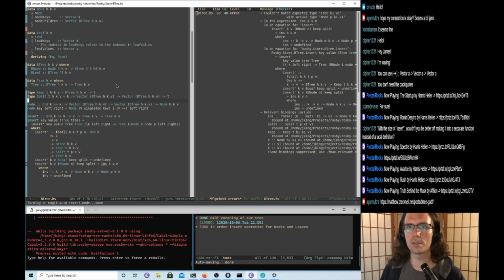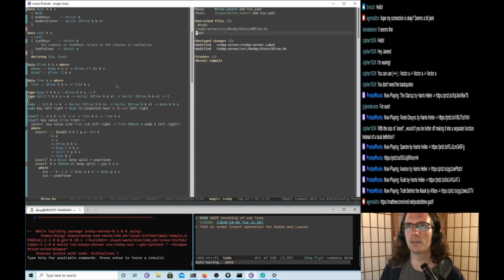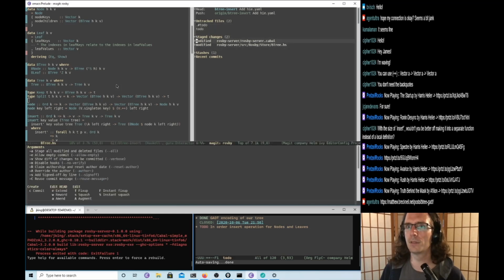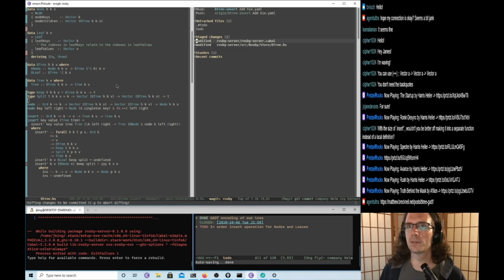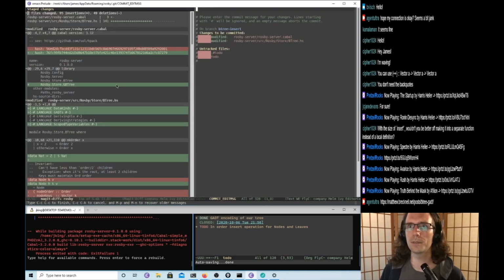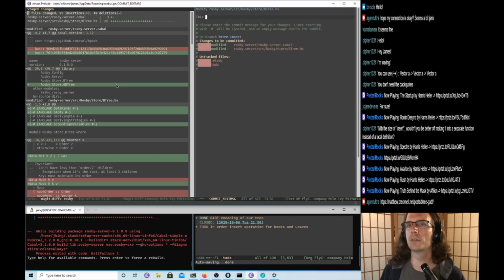I'll just put this as a work in progress commit on the branch. I won't need that, that was my messing around test file. Okay, cool. I will just tag this with work in progress.